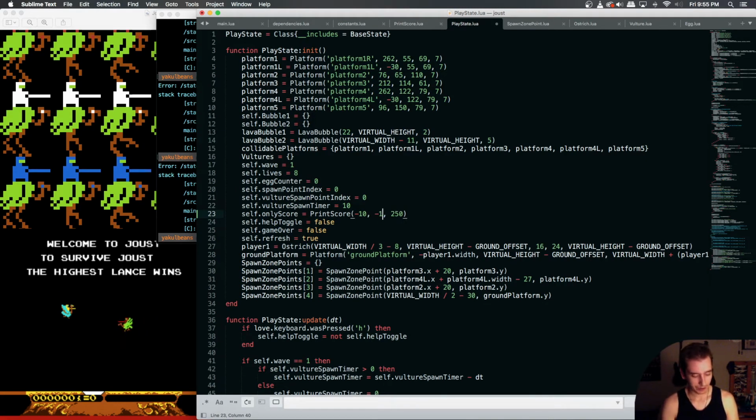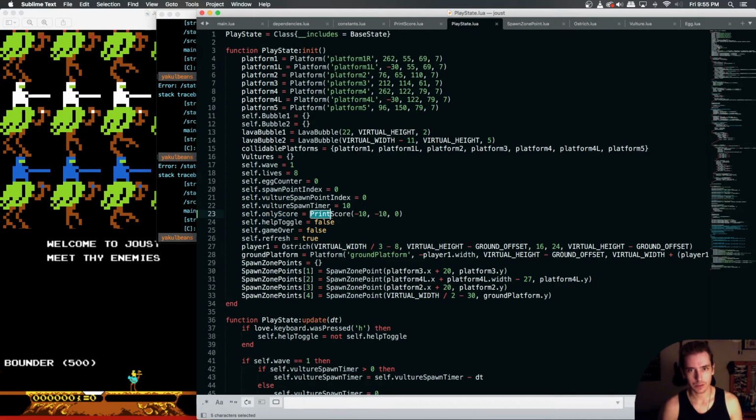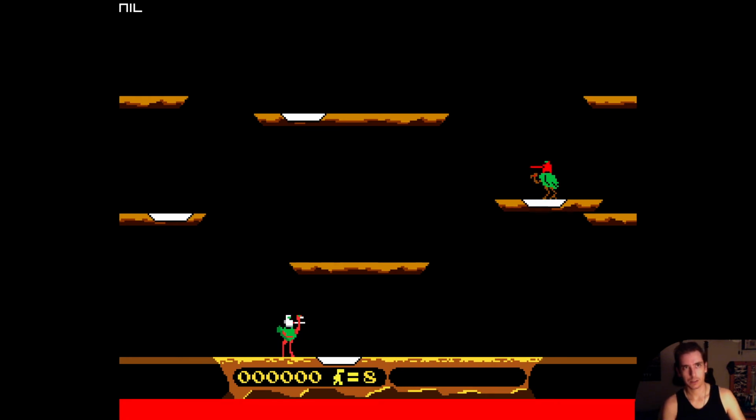I hate how gross all of these are, but we're giving ourselves busted values, right? So that it knows this is an only score. It knows only score is an instantiation of this object, but we don't want to do anything with that object. So we're just giving it null values. But that'll at least allow us to run it. See how it says nil up there?